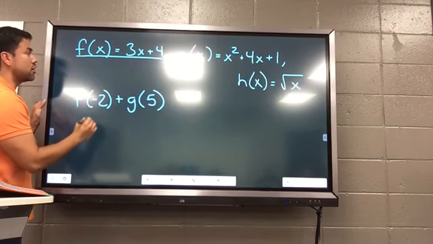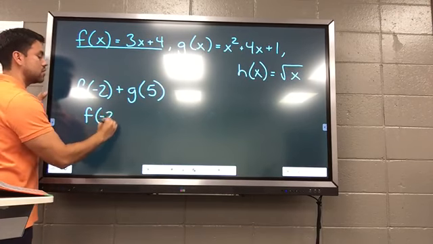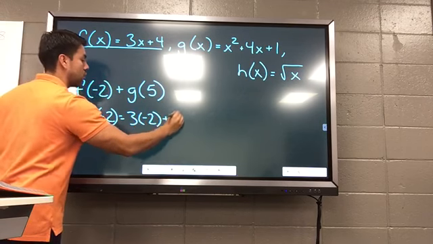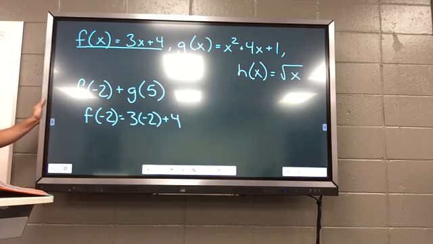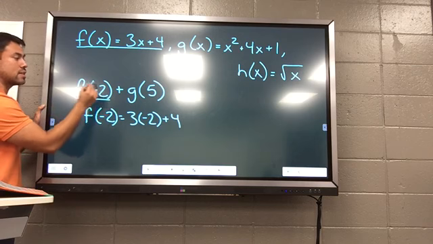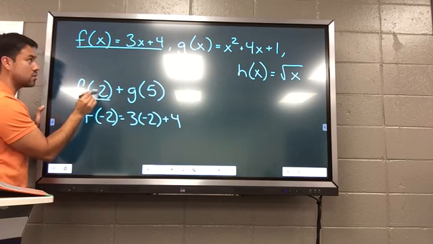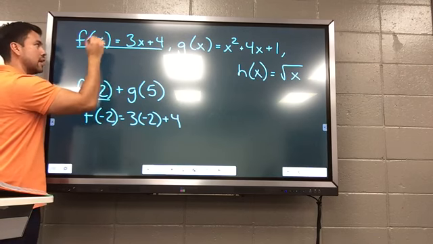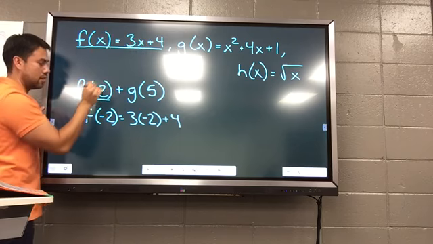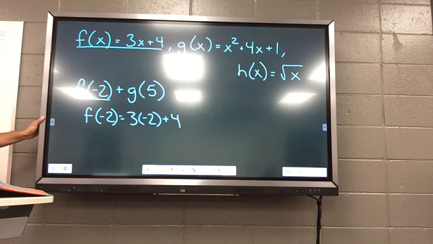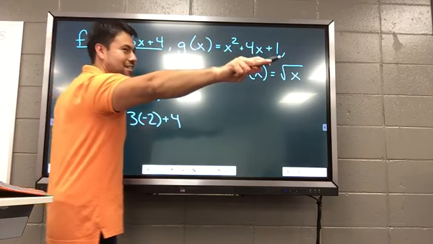So what you're going to do is take f of -2 equals 3 times -2 plus 4. You're going to work that out. Does that make sense? Sorry. So they gave you this, right? So what does x equal? It's whatever's in the parentheses. So it's -2. So you go to the f of x, and instead of x, what should you put? -2. So you just work that out. Okay. Simplify that one. Who could do the g of x?